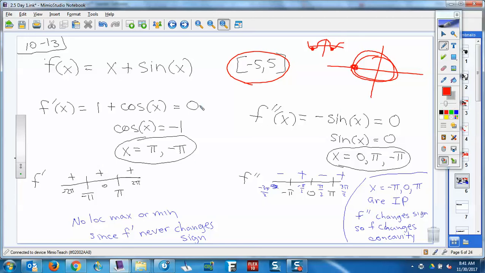And so that's our number line, so we go ahead and put negative pi and pi on a number line. Now, I picked some numbers in between, and I'm going to plug those right into here. So negative 2 pi, well, cosine of negative 2 pi and 2 pi and 0, they're all 0, they're all over here. Cosine is 1 in all of those. So what you have is 1 plus 1.